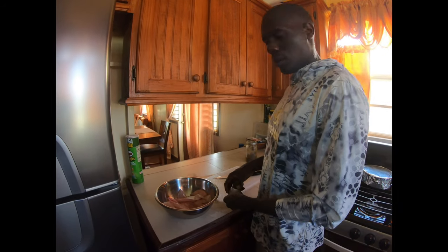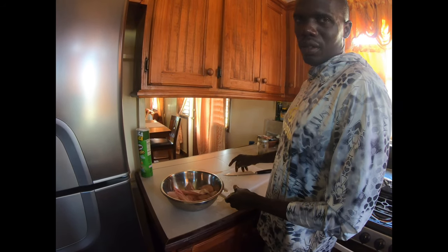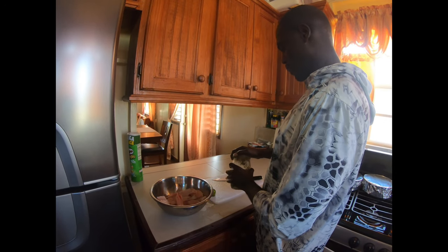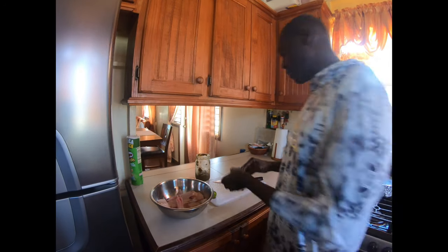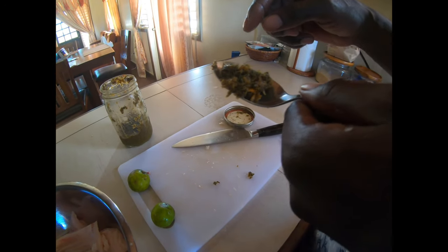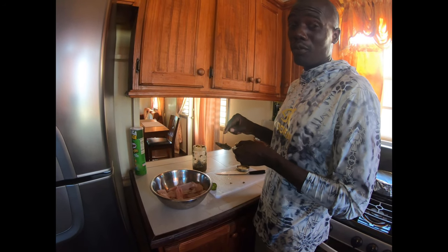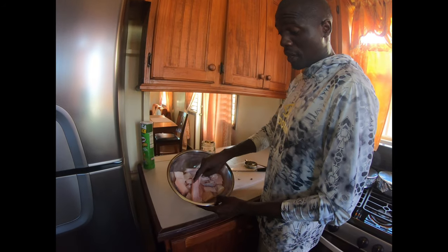Now that I have my slabs, all I do is season. I won't be giving you exact amounts — most Belizeans just average it. What I have here is a great ingredient: the Belizean seasoning my mother-in-law made. Inside this seasoning you have onion, hot pepper, chive, black pepper, salt, curry, paprika, and different things. It's really good — it's hot as well, but it tastes really good.